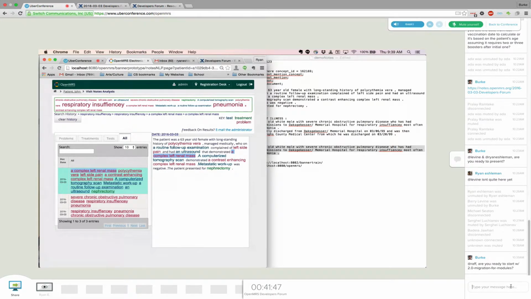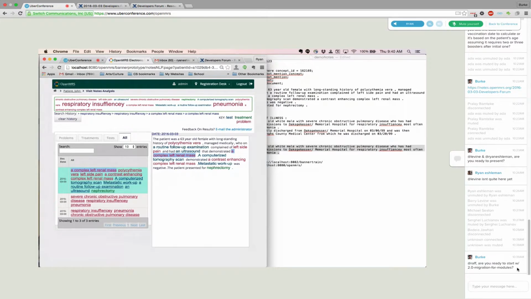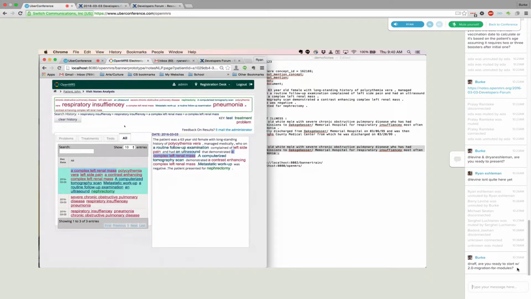Okay, so the module is relatively simple. This is the entirety of the interface, and I should mention that looking at concepts, it looks at synonyms as well. As it's going through the concept dictionary and doing the string matching, it's looking for the text of the concept, but also all of the synonyms, which means that while right now it's tailored for the English language, if there are synonyms in the concept dictionary of another language, it'll pick those up as well. So I guess that does it for the walkthrough.